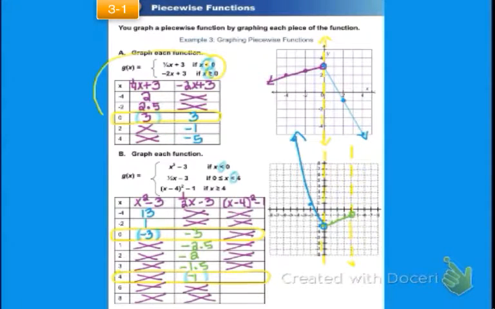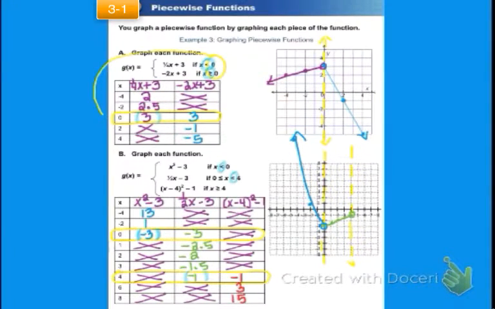So finally I'm going to go on to my last part of this piecewise function. And I'm going to start plugging in values starting at 4. So I plug 4 into x minus 4 squared minus 1. If I plug 4 in, that's 4 minus 4, that's 0. 0 squared is 0. Minus 1 is negative 1. If I plug 6 in, 6 minus 4 is 2. 2 squared is 4. 4 minus 1 is 3. And then if I plug 8 in, 8 minus 4 is 4. 4 squared is 16. 16 minus 1 is 15. Well, I'm not going to be able to fit that one on the graph, but I can estimate it.